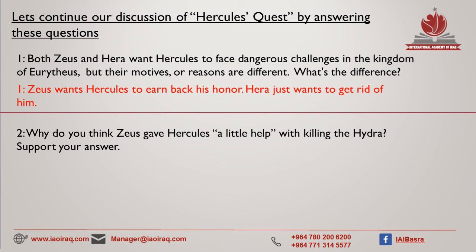Why do you think Zeus gave Hercules a little help with killing the Hydra? Support your answer. If you look at page 533, when he's fighting the Hydra, the text, and I quote, "Finally, Hercules triumphed over all the heads but one. Then, with a little help from Zeus, he destroyed the immortal head at last." So you can pause now and think about why Zeus would give him a little help in killing the last head of the Hydra.